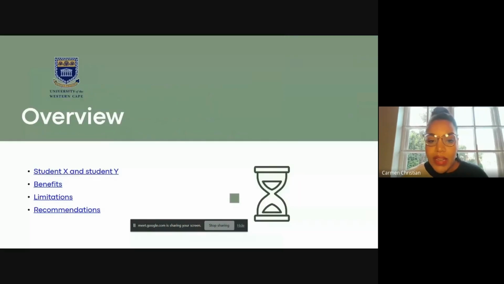For my presentation, I'm basically going to be using a case study approach to describe my two and only experiences with students that used AI to help generate text for a submission. I will then just briefly chat about some of the benefits and limitations of these AI detection tools, and then some of my thoughts on the scope for improvement.